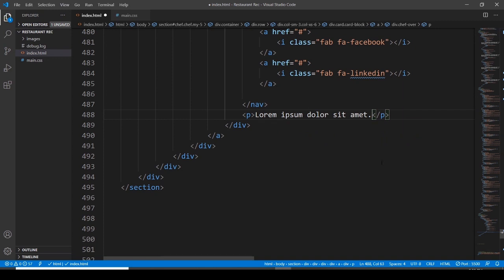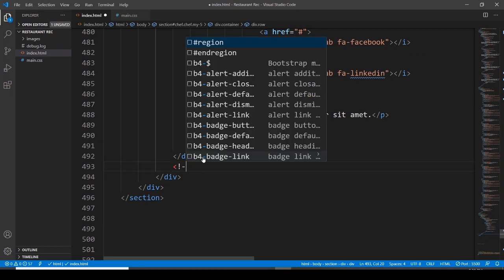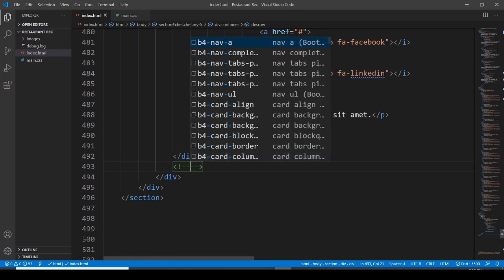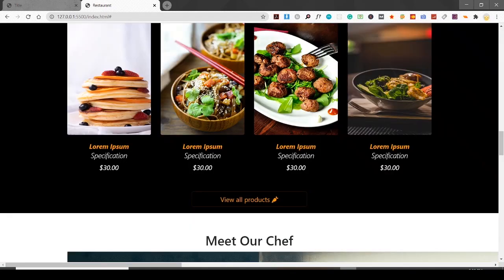And what we have to do, here, just for my convenience, okay, let's go to the browser. Let's see what's going on here then.